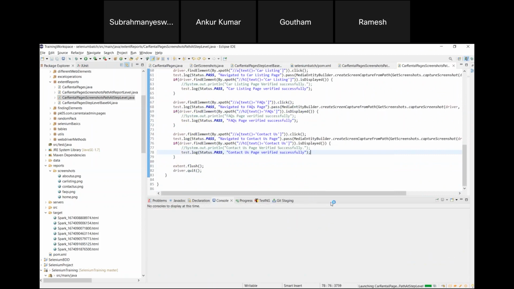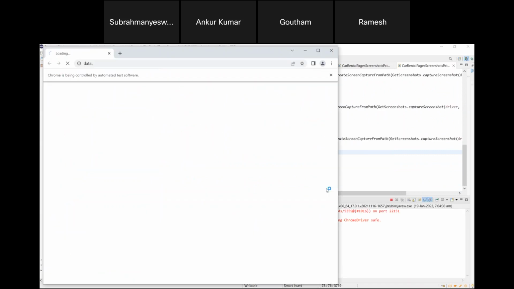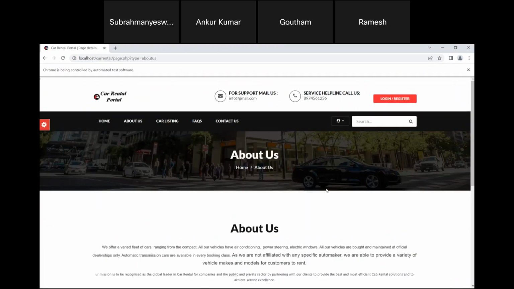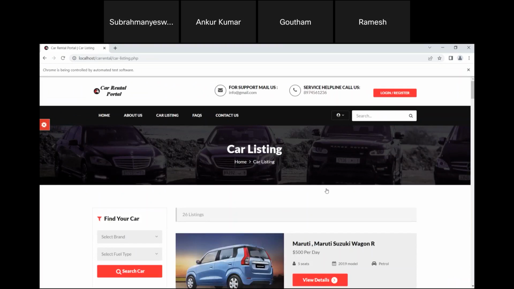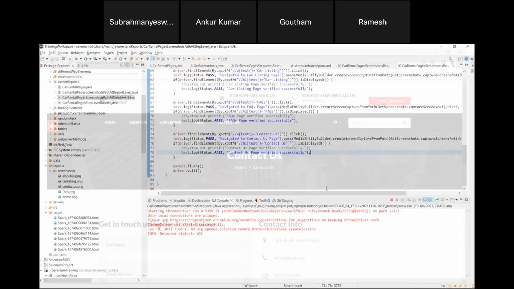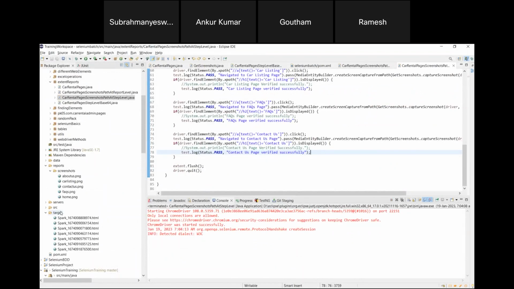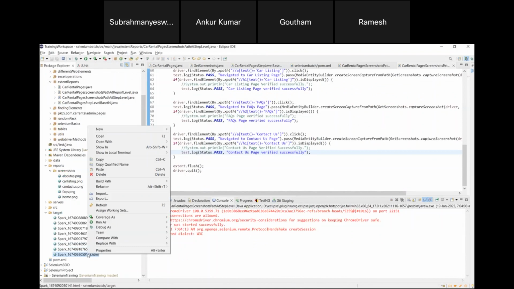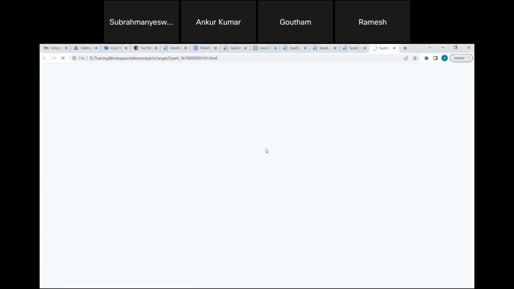Run as Java application. Now if we refresh this one, let me open this one, open system editor.